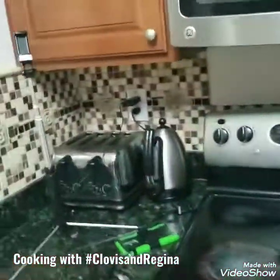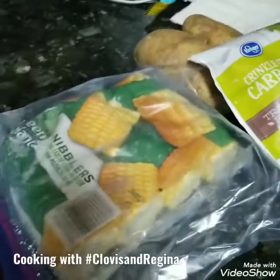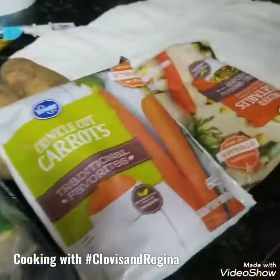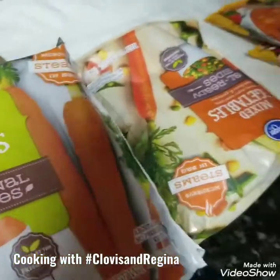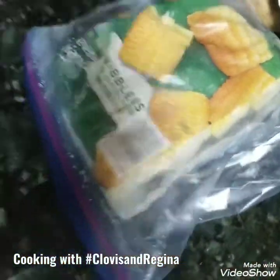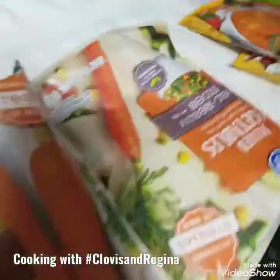Chicken is almost cooked and we're almost ready. Then we're gonna put some potatoes, some corn, some carrots, some mixed vegetables. So these are frozen. They don't have to be fresh. I thought about using the fresh stuff, but I didn't get it. I'm just using what I have in the refrigerator.